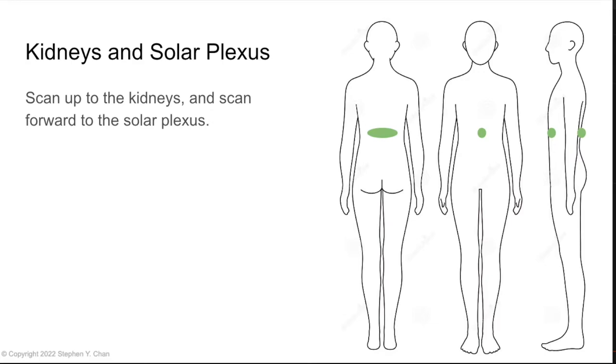Scan up along your spine, your lumbar vertebrae. Notice any tension you may be keeping in the erector muscles along the spine. Come up to the kidneys. Notice any sensations you have in the back of the torso around the kidneys. If it's tight, try to release it. Scan forward to the front, to the solar plexus. Convex at the kidneys, concave at the solar plexus.